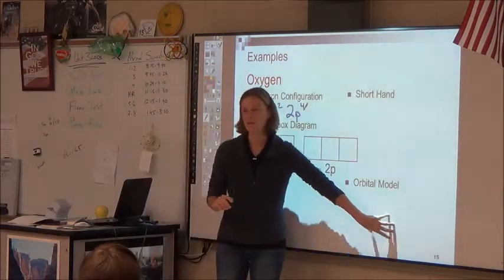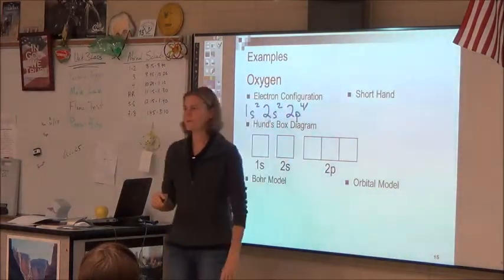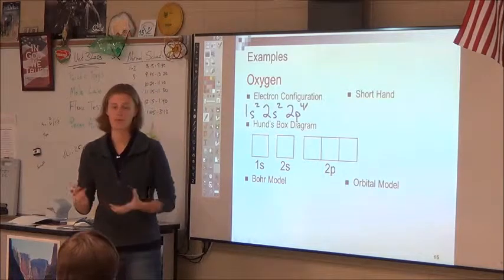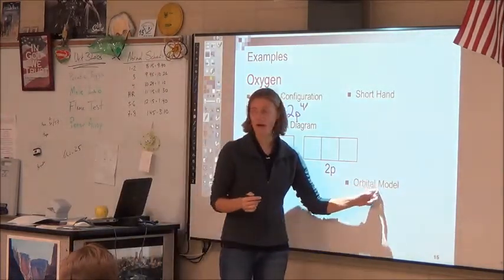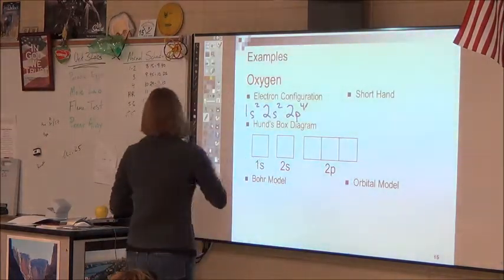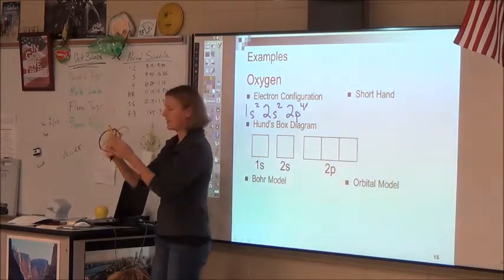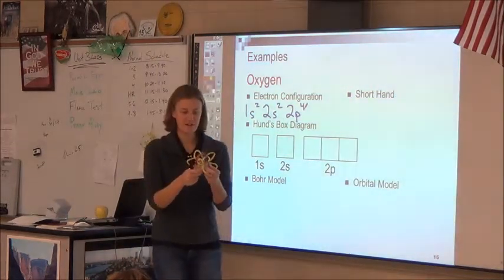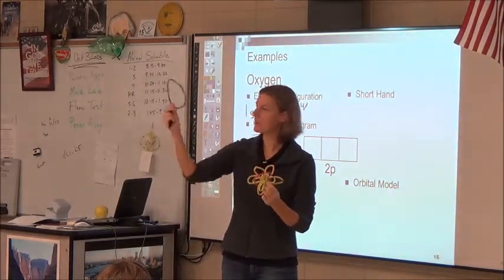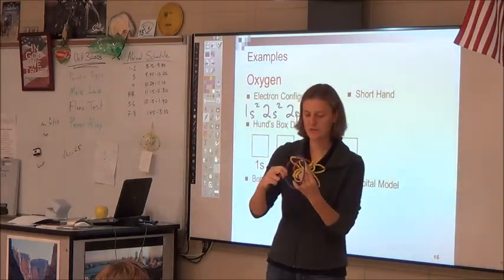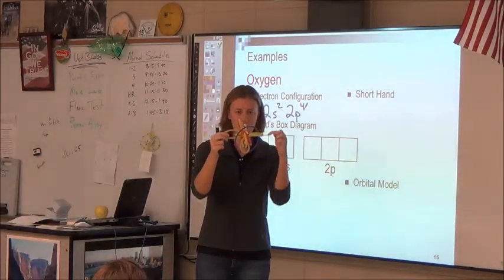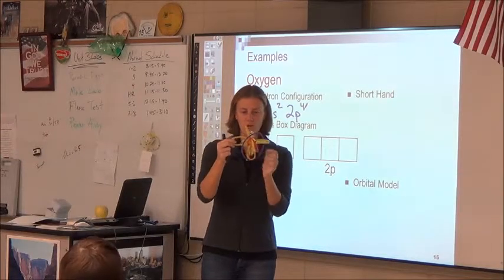Now I actually want to jump down to the picture. What does this picture look like? And it is a very difficult thing to draw. This is supposed to be a 3D model. But also your project is going to be an orbital model. Not a Bohr model, but you guys are going to do an orbital model. All right, here is an example from years past, to the best of our ability. This one's actually just kind of loose, obviously some rings, some circles. These were actually supposed to represent the spheres. And then hopefully you can kind of see the petal shape idea. And that was for the P orbitals.